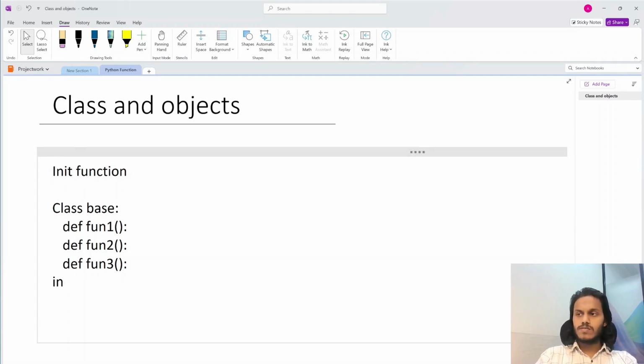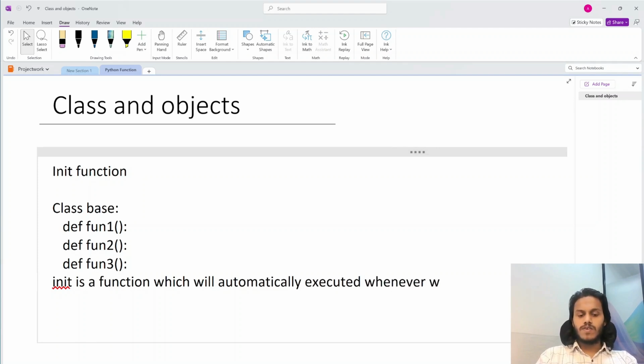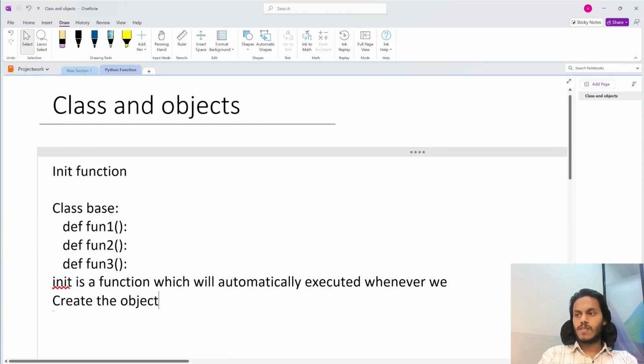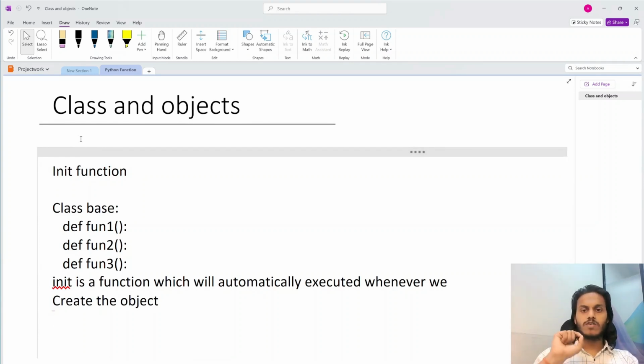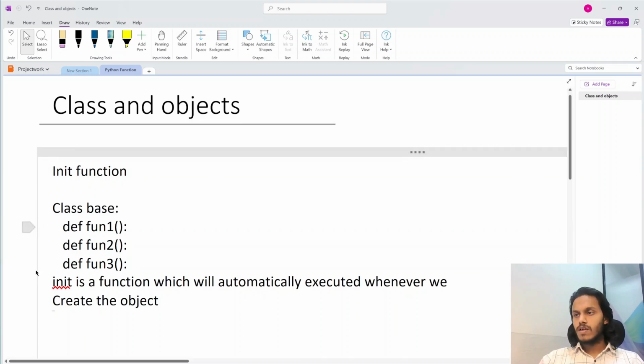Init is a function which is automatically executed whenever we create the object. Whenever you create an object of that class, that object will automatically invoke the initializer function.